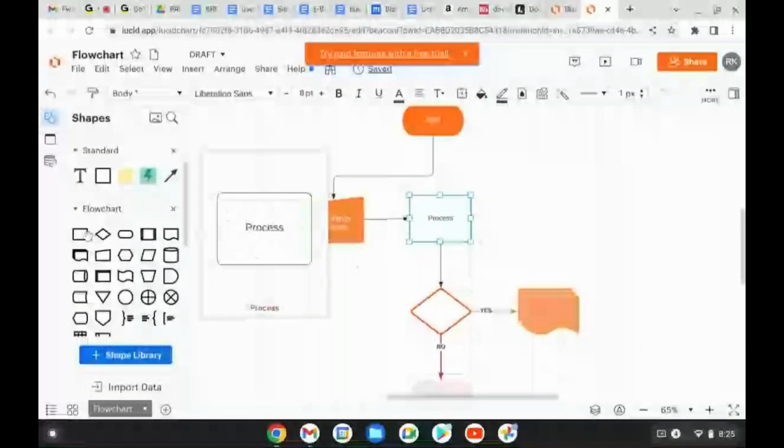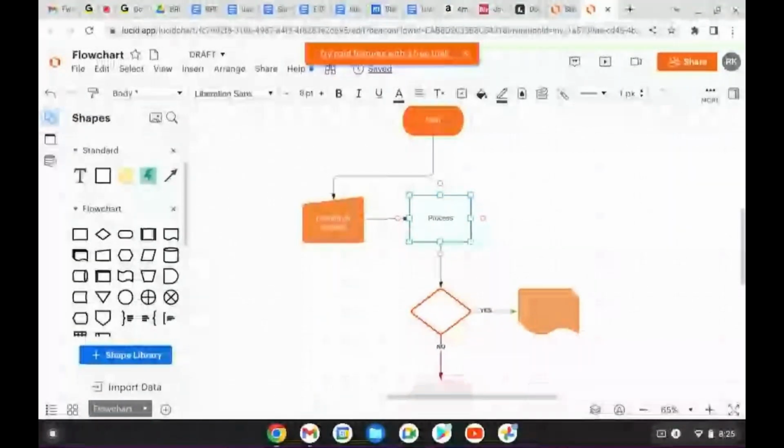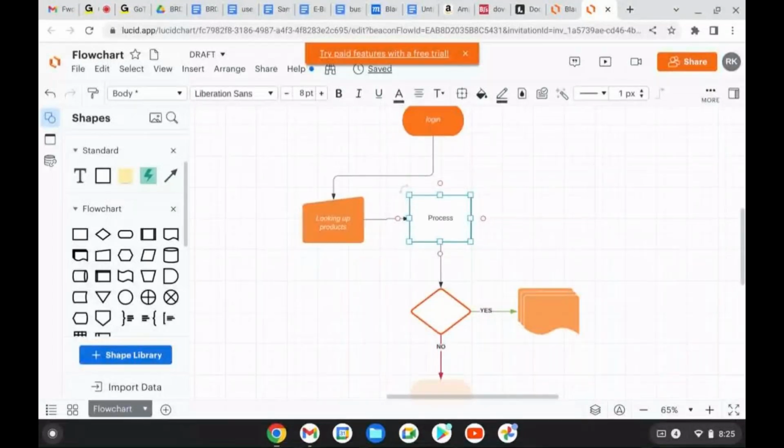After looking up the product, it's going to show us our previous order, like how many times we have had the product, right? So wouldn't that be your predefined process? Would your predefined process come first? Yeah, that's what the trainer said. It comes before the process. Okay, so can we move the process down? I haven't done it on my own. Are you able to move that over or down?